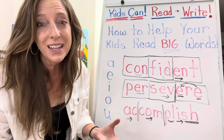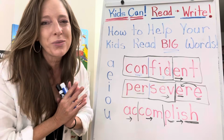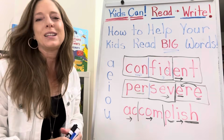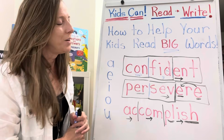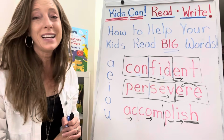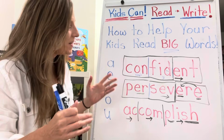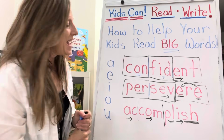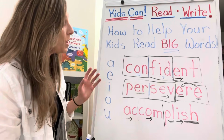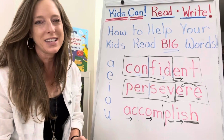Remember, they're only kids once. Mine are old and grown now, and I wish we could go back to the days where they were so little and learning things like this. It was just so fun. I know you're probably exhausted and tired and all of that, but I'm telling you, you're gonna miss it. When it's gone, when they're old and grown, you're gonna miss it. So enjoy it right now. Don't get stressed out. They're going to learn if you keep teaching them and persevere through the difficulties.